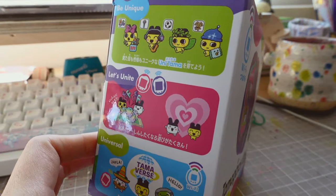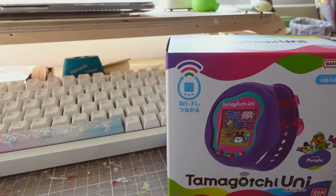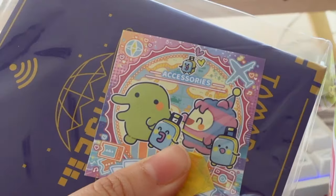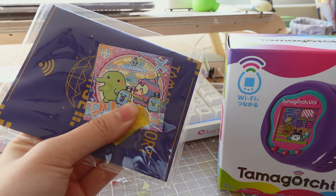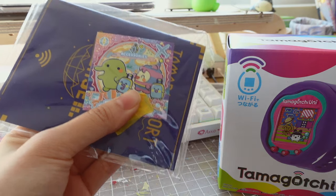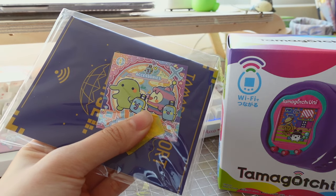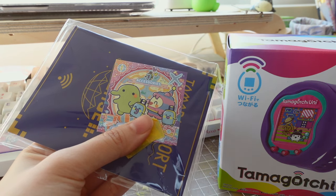This is what the box looks like. One really cool thing about getting this from Bayi through a Japanese seller is that a lot of these sellers will also give you this Tamaverse passport, and these passports will come with a sticker. There are many different types of stickers and on the sticker is a download code for special items. For this sticker, because it says accessories on the top with the little suitcase, it has the downloadable code for the suitcase accessory. These passcodes can only be used three times, so be careful when you share pictures of these stickers online because people can use your passcode.